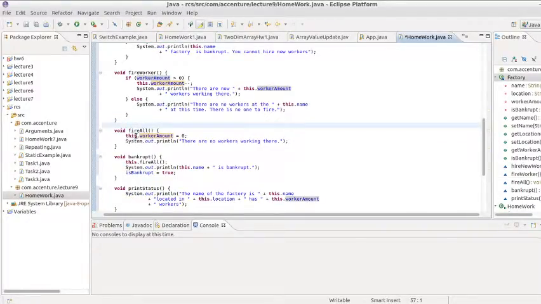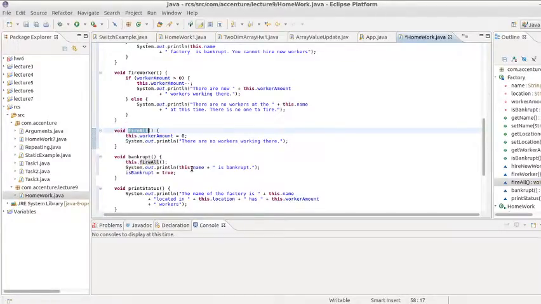And there is the method fire all, which just fires everyone. In our case, it sets work amount to 0. And another special method which marks our factory as bankrupted. Initially we fire everyone and set it as bankrupt.